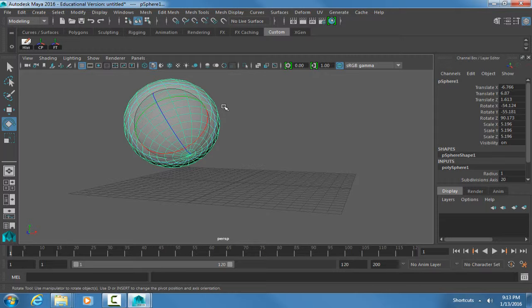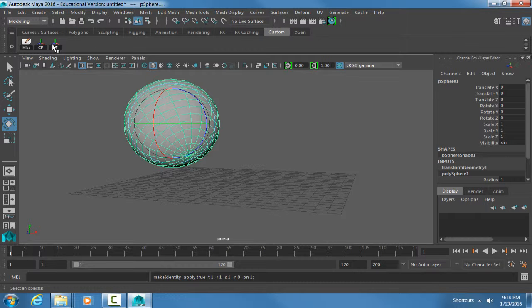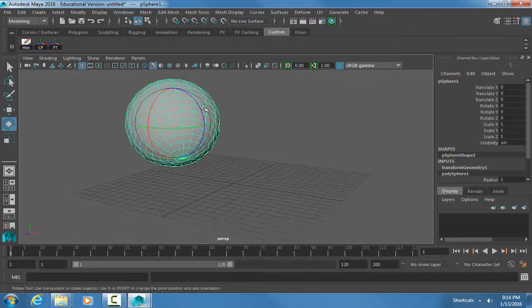and I said I want this sphere to be right there, but I want all of these values to be 0 and 1 again. I want everything to just go back to those default settings. That's where I would use my freeze transform to reset all of that back to 0 and 1 while keeping my object right where it's at. Okay? So sometimes we want that to happen. That's why we put that there.